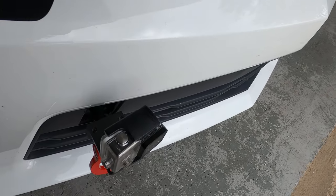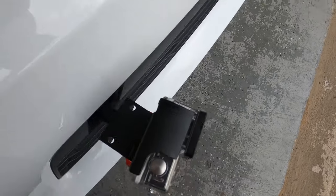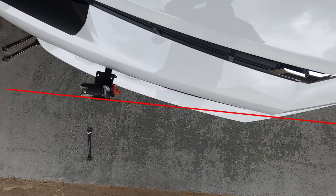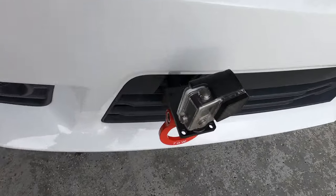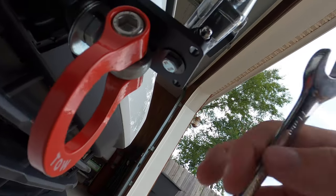So I did adjust my camera angle. See, it's a little bit crooked now, but it aligns flat with the direction I'll be traveling, so it doesn't look like I'm drifting sideways. It's easily adjustable with an 11 millimeter wrench.